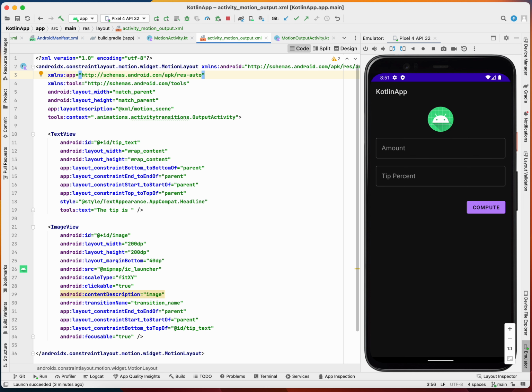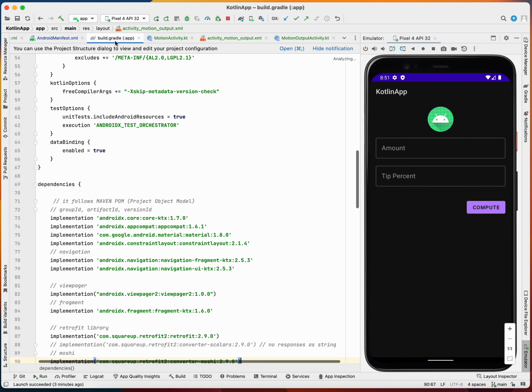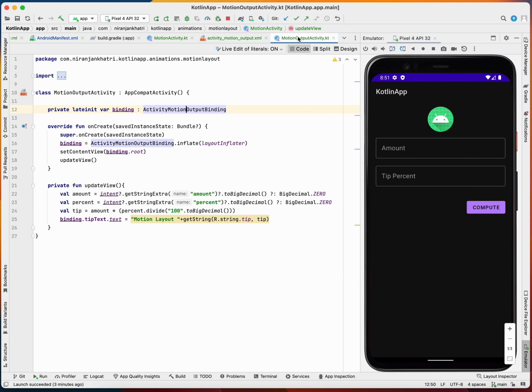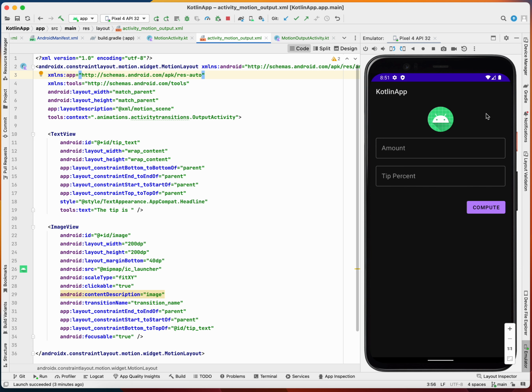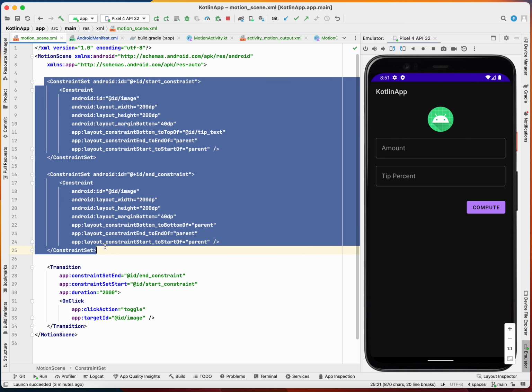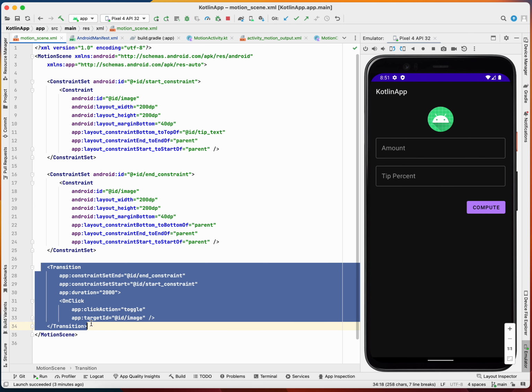Obviously you need to check that you have added the necessary constraint layout dependencies in your activity to use the motion layout. What's next, the interesting thing about motion layout, is that whenever you create a motion layout, you also have to create the necessary layout descriptor. This layout description consists of the motion scene that you want to implement. This motion scene consists of two concepts: the constraints that you are trying to add, and then the transitions that you want to perform, right?